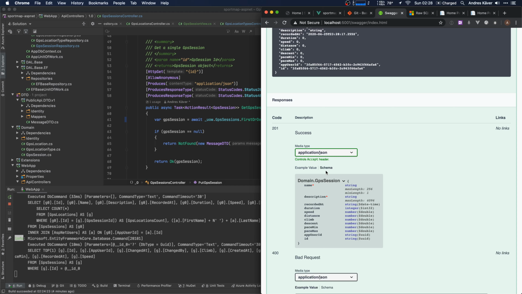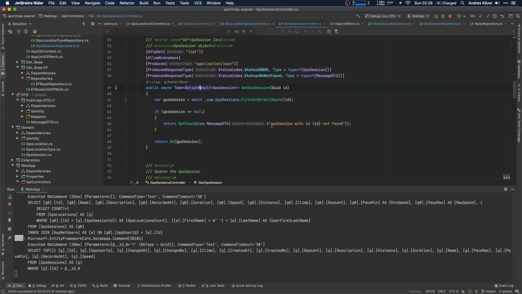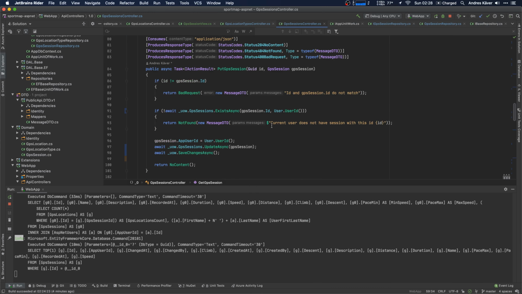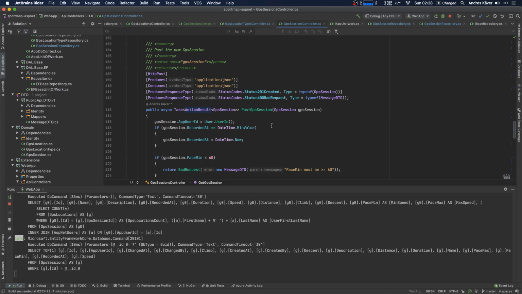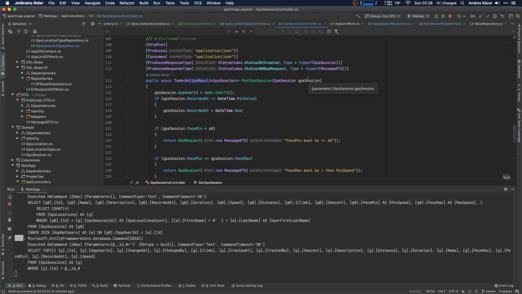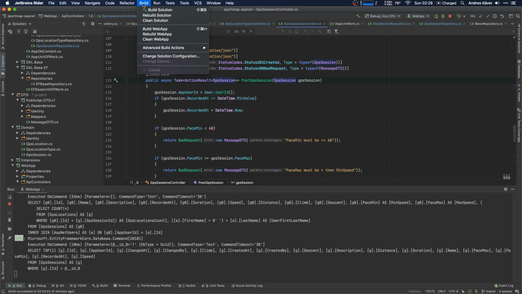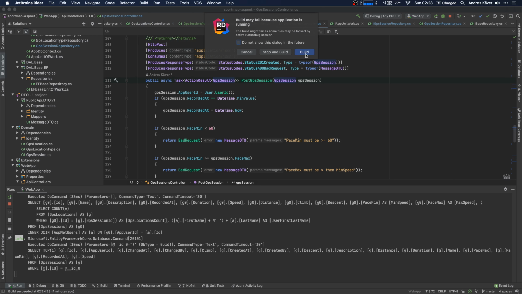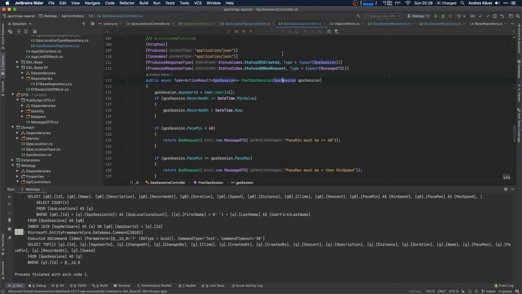Okay, the post is taking domain GPS session as a parameter. Let's see. Put, post. Post type of DTO. What the hell? Shall I do something like clean? Stop and build.